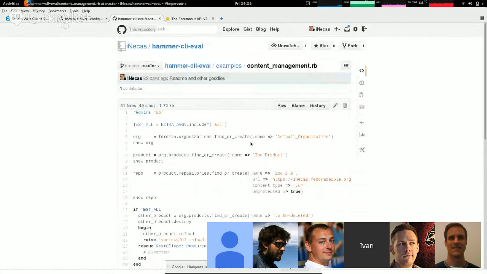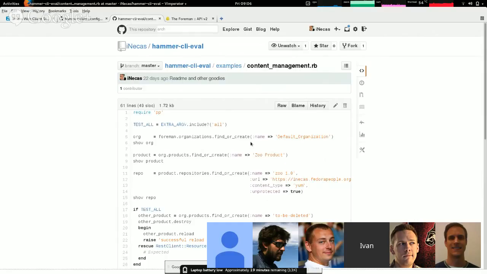I studied that as I wanted to prepare my Foreman with Katello instance with some seed data. So I need to get charged before my battery dies. So there is some scenario that I want to implement.